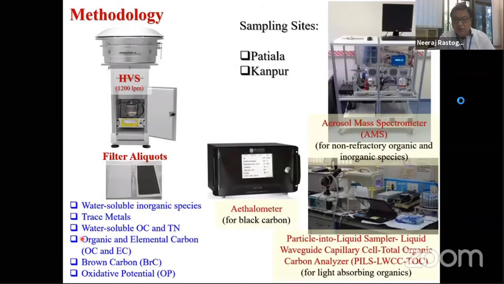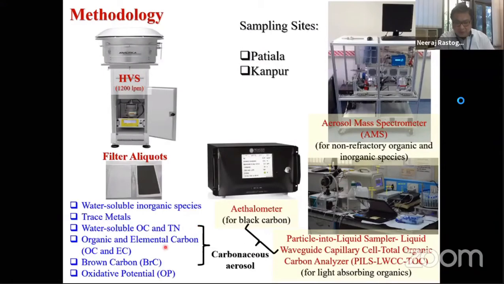In addition, we have now also started doing online measurements. This is what we have done over Kanpur. We are measuring with an aethalometer, an aerosol mass spectrometer, and a particle-into-liquid sampler, liquid waveguide capillary cell, and TOC analyzer. This is PILS LWCC TOC. This is not a commercial system. We assemble it and we run it, and that is why in India we are the only ones, and in the world also there are very limited groups who actually make this kind of measurement. We will see some results from this instrument also.